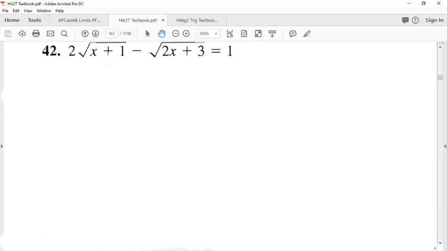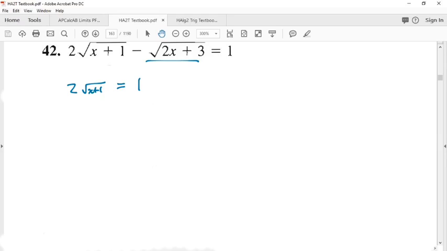Ew. 2 square roots. Okay. So if you're going to do something like this, you want to get each square root alone one at a time. The reason why is because if I square both sides right now, I'm just going to get a whole mess of business. And it might work. It might help me further along my process. But I think the quickest, most efficient way would be to get each square root alone one at a time. So I'm going to first get this guy to the other side.